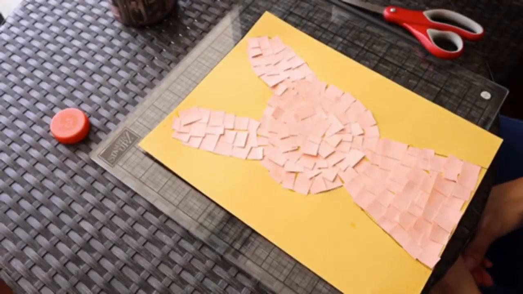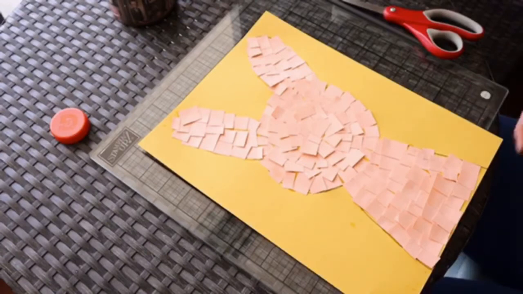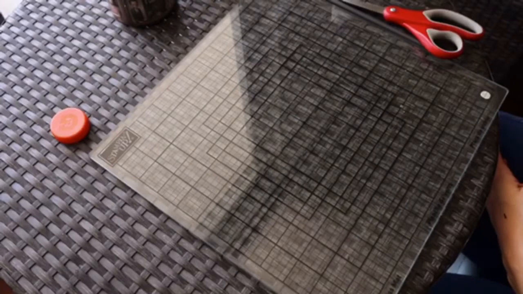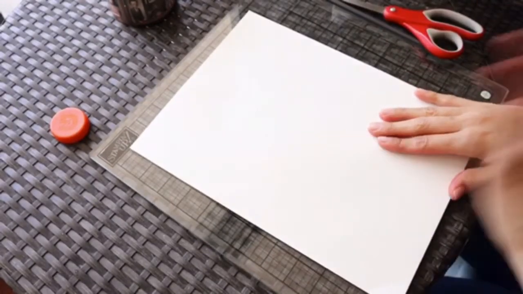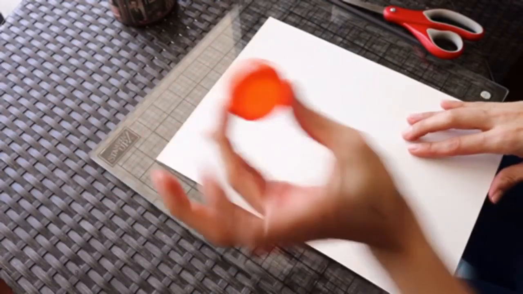After you are done putting all the papers around the bunny, the next step is very easy. We're going to put this on the side to dry, and we're going to get another colored paper. I'm going to use white, but you can use whatever color you want, and I'm going to get a circular shape.